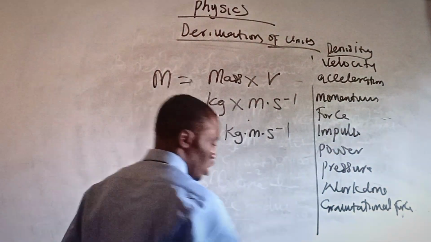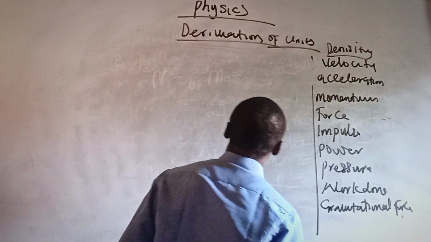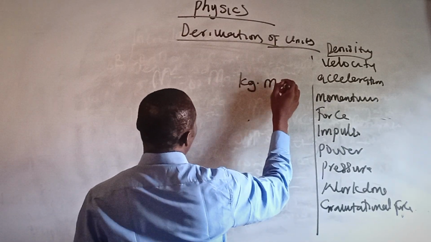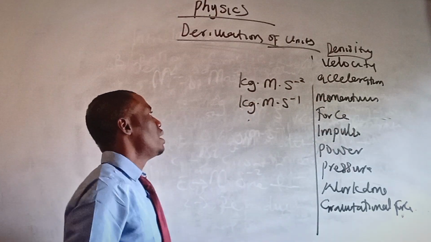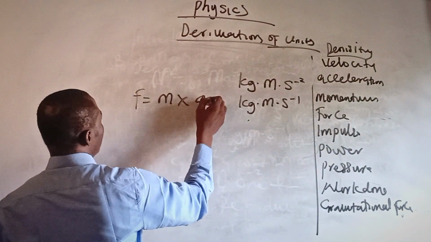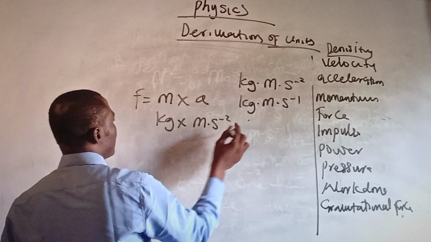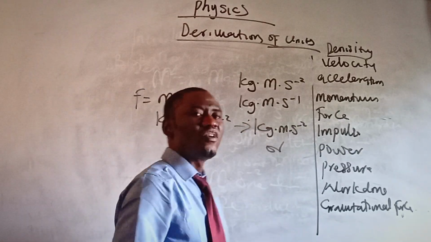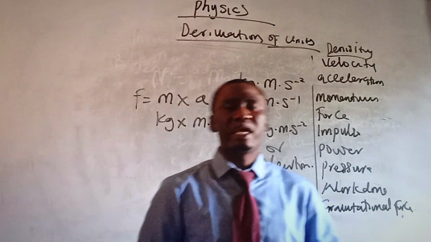Let's give you a question. Which of these is a unit for force? Let's say we have kilogram meter per seconds options. Which one is the unit for force? Let's solve for force. Force is mass times acceleration. Mass is kilogram, and acceleration is meter per seconds per seconds. Multiply these and you get kilogram meter per seconds per seconds, or the unit for force is Newton. The unit for force is Newton.